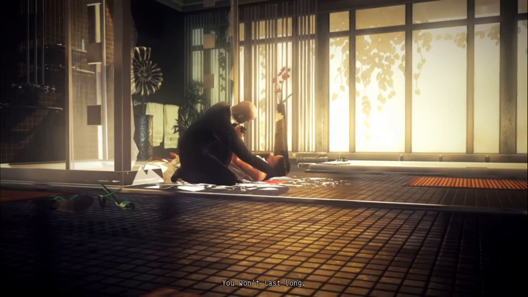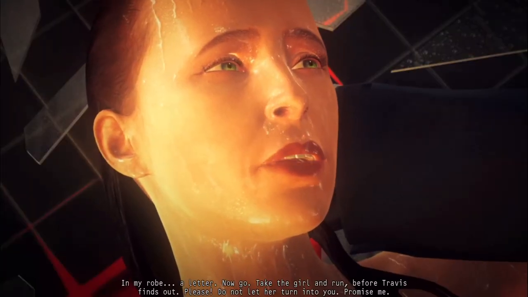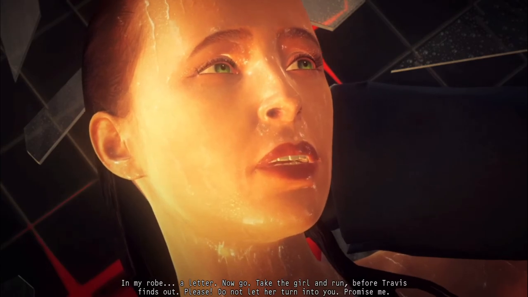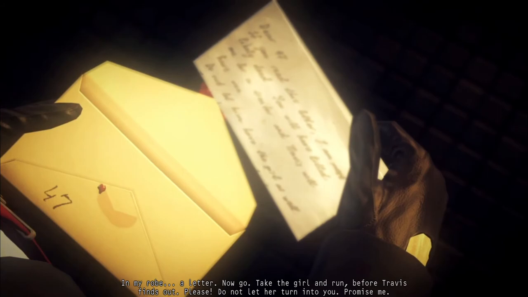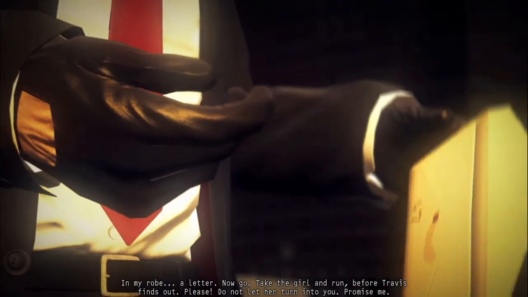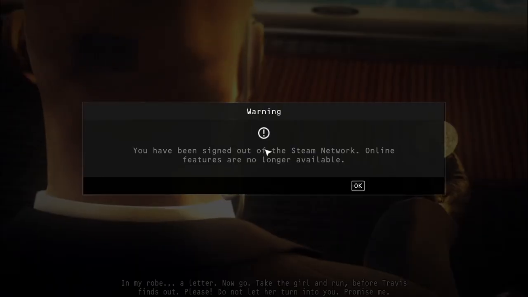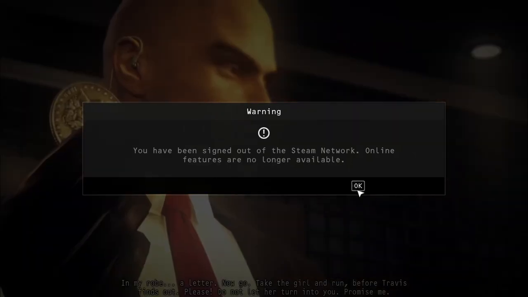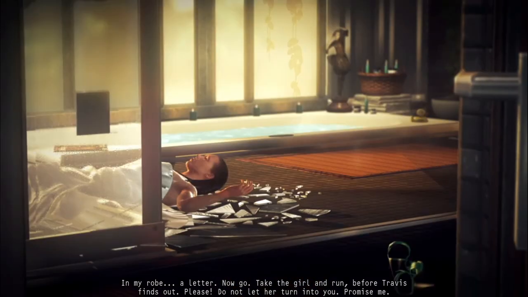You won't last long. There's no time. You still have a chance. In my robe. A letter. Go. Take the girl and run. Before Travis finds out. Please, do not let her turn into you. Promise me. I promise.